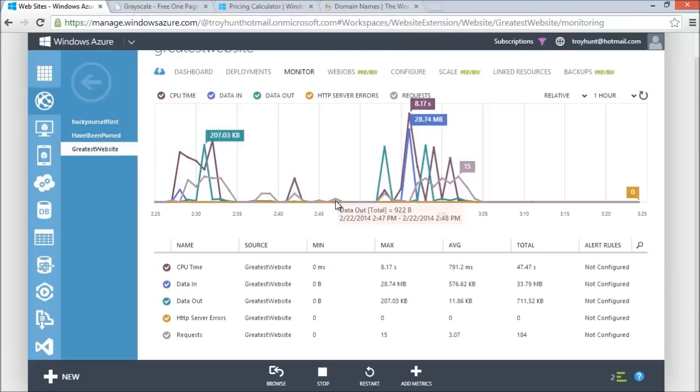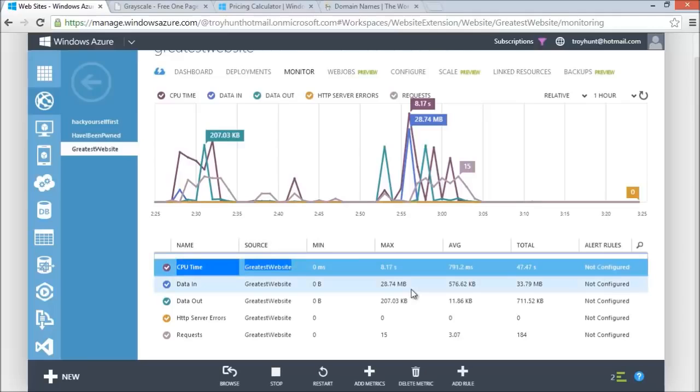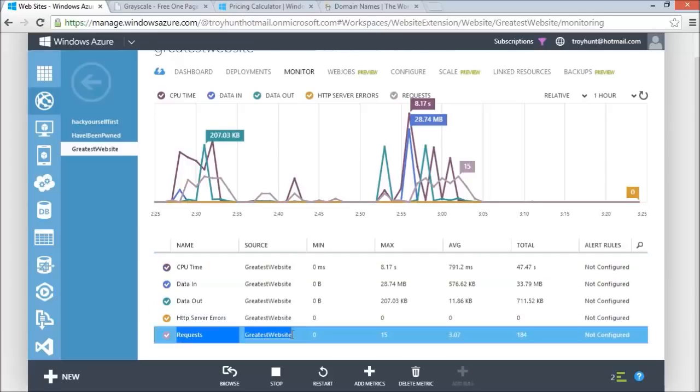You write a dodgy piece of code and your CPU is probably going to get seriously hit. You inadvertently load up too many other assets on the web page and your requests are going to go right up, assuming the traffic itself is static, of course. But you know, while we're looking at requests, there's another thing we can do here, and this is setting up alerts. So one of the things that I want to know about is when certain events happen to my monitoring. So for example, I genuinely want to know for my websites when the requests start going through the roof because it's probably gotten a bit of press somewhere, or there's been some other event that I probably want to get on top of.